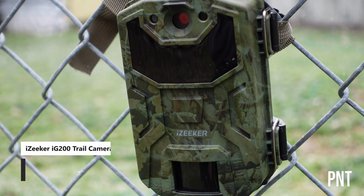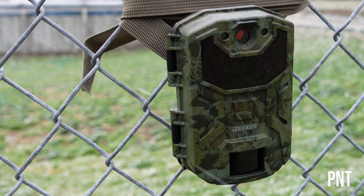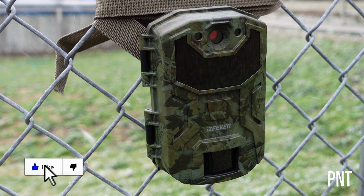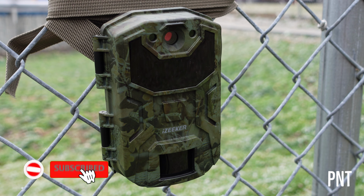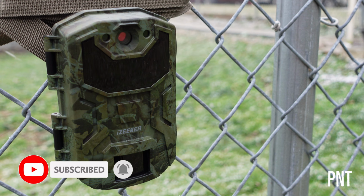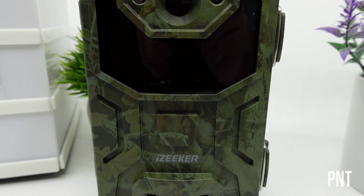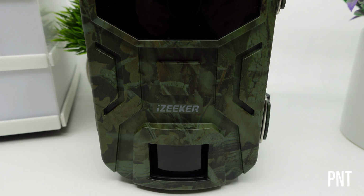Today we are taking a look at a trail camera from a company called iZEEKER. A special thank you to iZEEKER for sending this out for my unbiased review. The iG200 trail camera captures video at 1080p and images at up to 20 megapixels. It has a 0.2 second trigger speed and 940nm no glow LEDs. It does not offer Wi-Fi, so any photos and videos captured will need to be viewed on the LCD screen inside the camera or retrieved from the SD card.